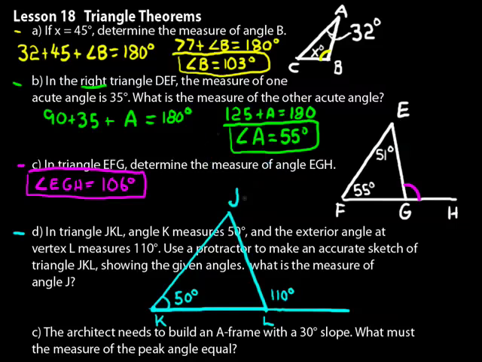What is the measure of angle J? Well, let's just think about it. We know what that exterior angle is. It's equal to 110. There's a couple of ways we could figure out J. One way is that we could figure out this angle. It's supplementary to 110. So we know that's 70. And so we know 70 and 50 is 120. That J has to equal 60 then to get to 180. The other way we can figure it out is knowing that J and K are remote exterior angles. So we know that 50 plus J has to equal 110. And so 50 plus 60 is equal to 110. So again, J equals 60 degrees. Sometimes that's helpful to know that we can solve that problem two different ways.